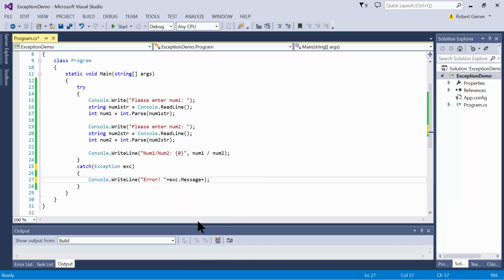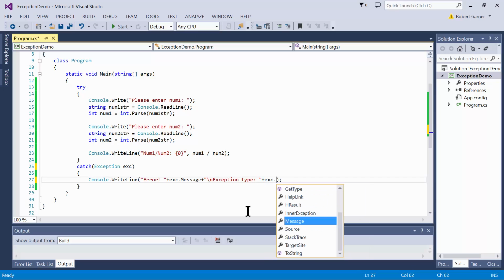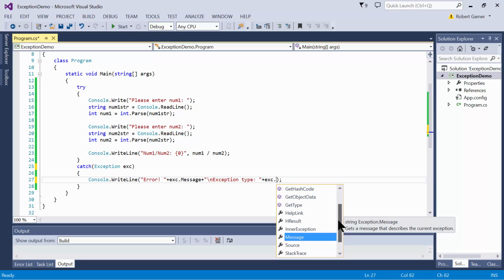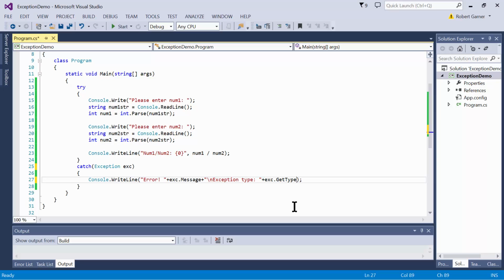So I'm going to display the message from the exception that we get, plus we're going to look at the type of this exception. So again, if I look at this exception, I can actually get the exception's type. And we're going to see that different things we enter will result in different error messages.